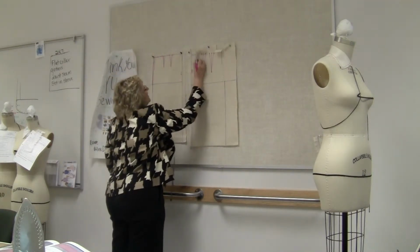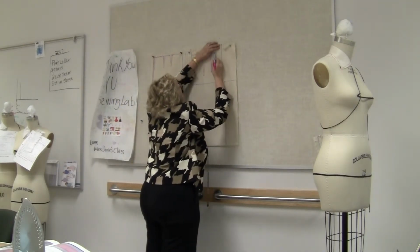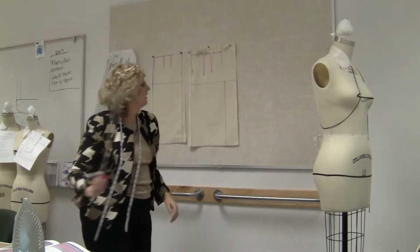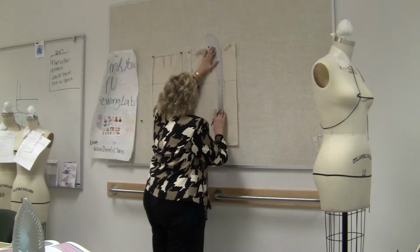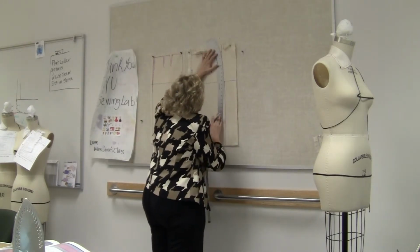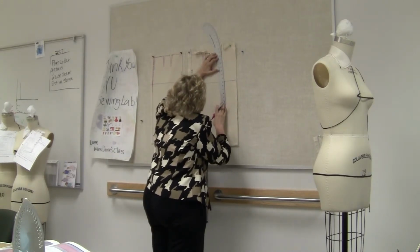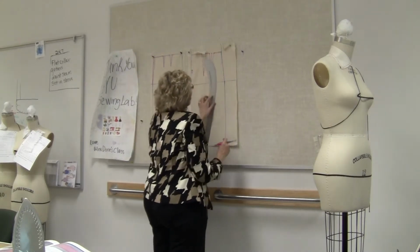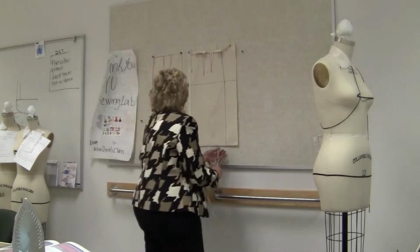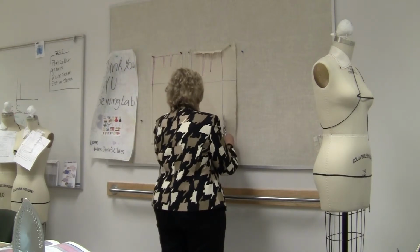Now let's draw this line. This looks a little funny right through here, so I'm going to bring that up just a little bit, and we'll see where that ends up being. And then here is our line here, which we'll draw in. That is so straight. Okay, I'm going to do a 1/2 inch here. I'm just going to eyeball it, but you can go ahead and mark it.